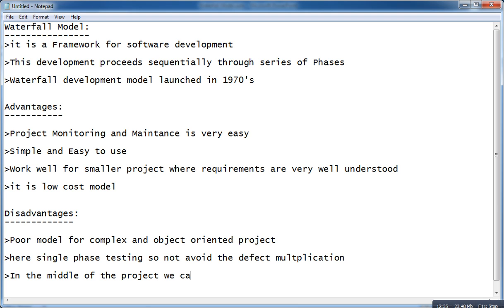We can't add any new requirements in the middle of the project. It's possible, but very risky. This is the main disadvantage of the waterfall model.